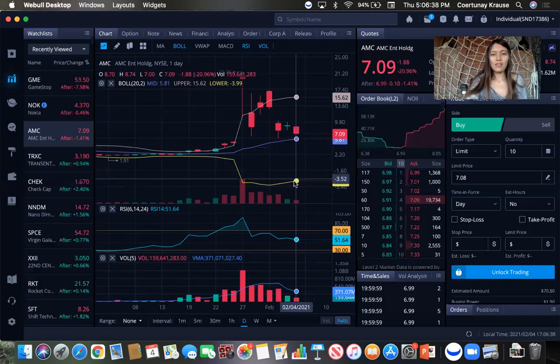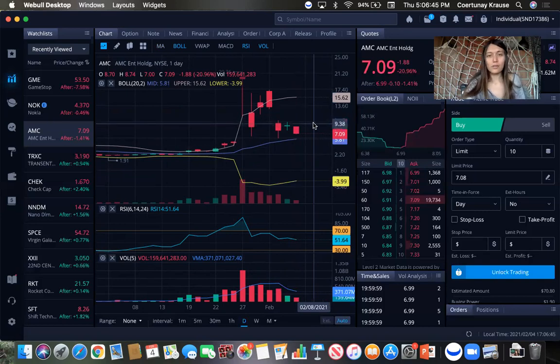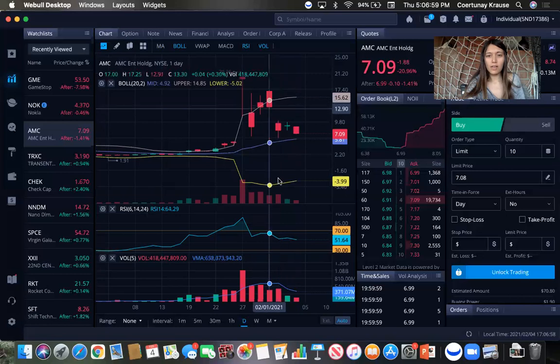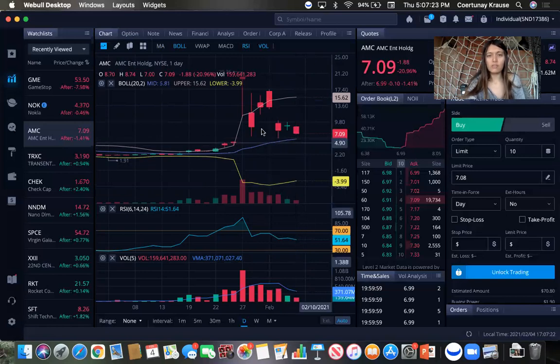And my analysis of this, take it for what you will, I'm no financial advisor or even a stock analyst on Wall Street. I'm just some person sitting on Weeble looking at this stuff. My analysis is that we can see this line is trending upwards. This line was lower when we had that negative $5 lower range. On that day, we had about a $14 upper line. Now it's in the $15 range. So we are trending upwards, it looks like. That midline was in the upper $4 range on that day, and now it's about 581. So you can see that we've gone up about a dollar on each front.